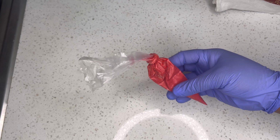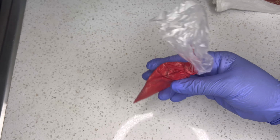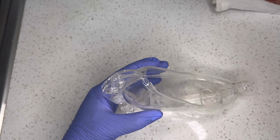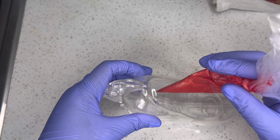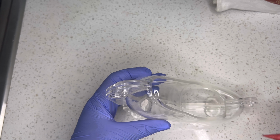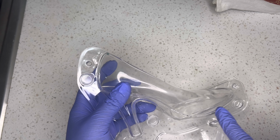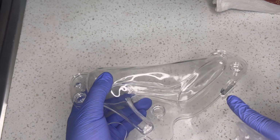I have some leftover red that I'm going to use. So I'm gonna warm this up. Well, I'm gonna melt this and then I'm gonna use this as a base because I want that red bottom look. And then I'm gonna do the pink up here and then the red down here. So I'm excited.